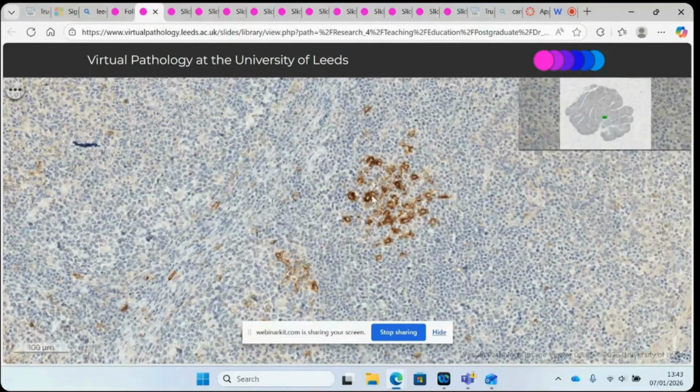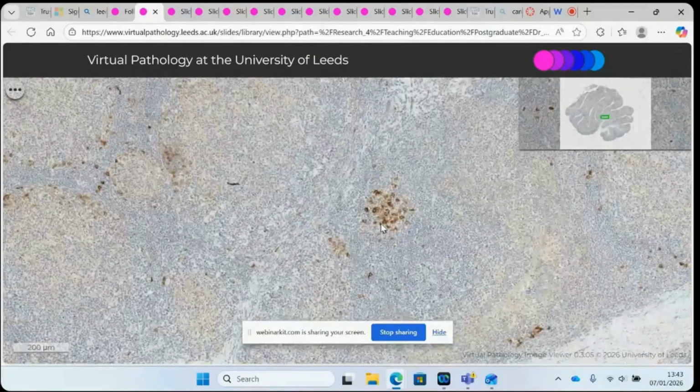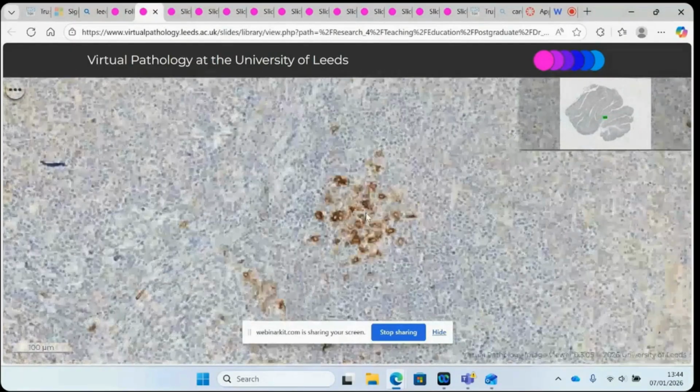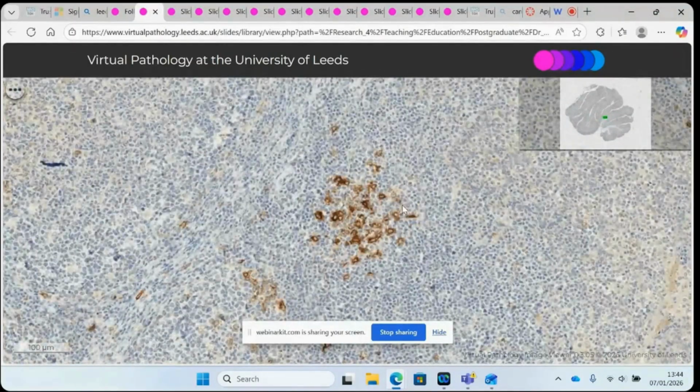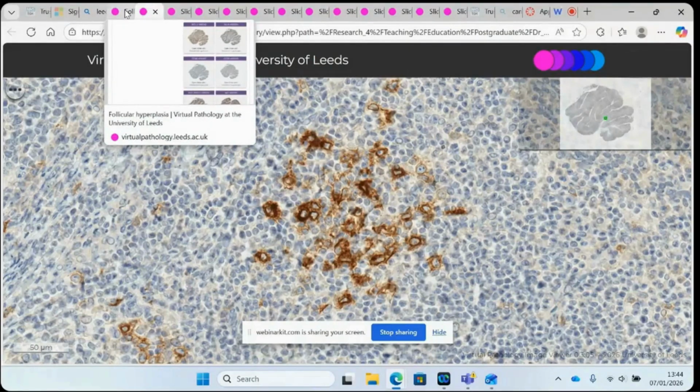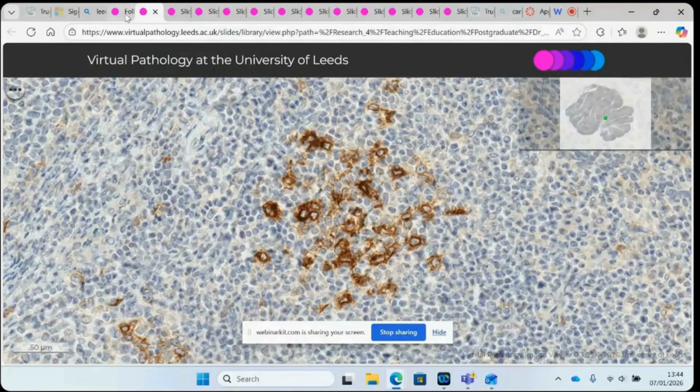So then what I did is every case of possible sarcoidosis that I saw thereafter for the next 6 months, it turned out to be quite a lot of them actually, I did CD30 and CD15 on all cases. And in every case, I saw little groups of Hodgkin cells like this. So in fact, I think the patient never had Hodgkin's. I think they were just these interfollicular groups of CD30 positive cells. Yeah. So always interpret CD30 in the context of everything else and in the context of multiple stains.